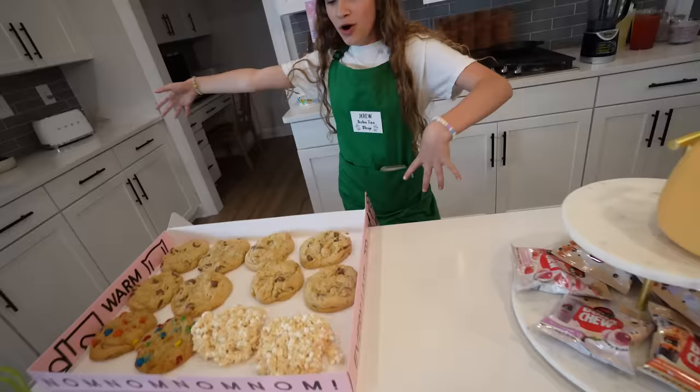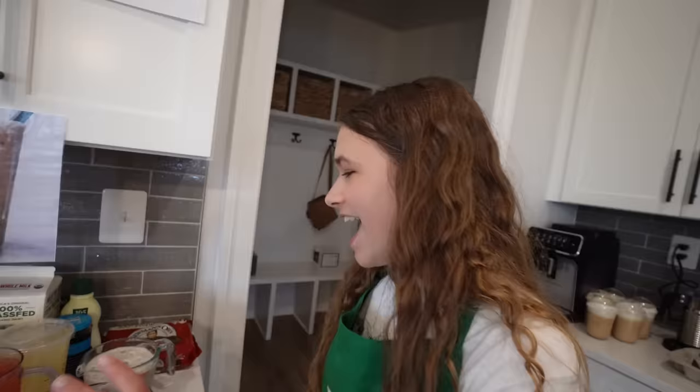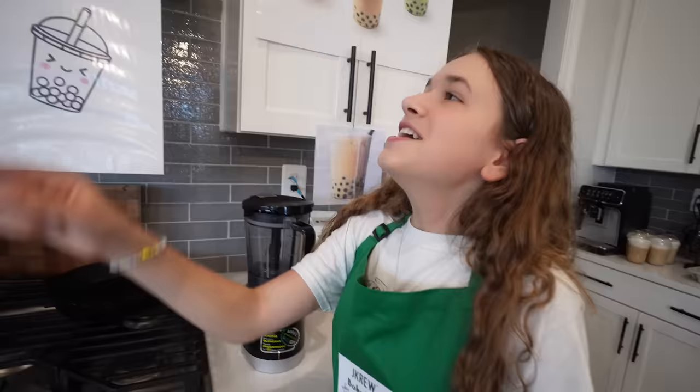We have some cookies — this is new. I made them myself. Here's our coffee area. We make the coffee. A lot of people like to order coffee with boba — it tastes really good. I'll make one for free. Over here is our drink-making station. We have a blender, all the drinks, and just some making stuff, supplies back there. Secret ingredients — the secret formula. Right here is the J.Crew Boba Shop.